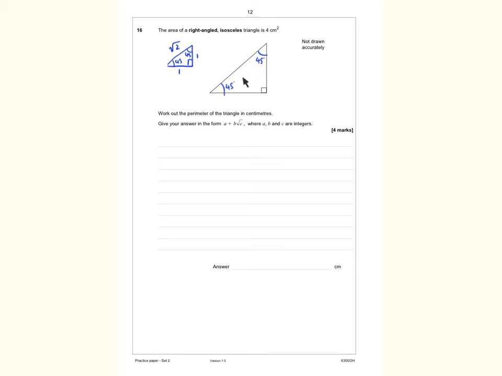Now, this triangle here is an enlargement of that triangle. That's what I'm going to be thinking about when I'm trying to do this question. In our case, it won't be this triangle because the area of this triangle would be 1 times 1 and then half of that, which is 0.5. So it can't be this one. We don't know what the lengths are, but they're the same on these sides. So if I take x times x, which is x squared, and then half of that, divide by 2, that gives me 4. So x squared over 2 gives me 4.